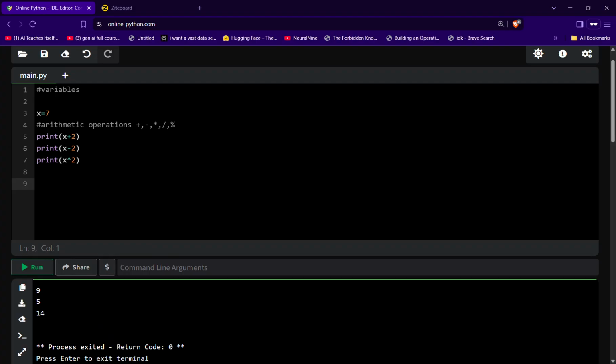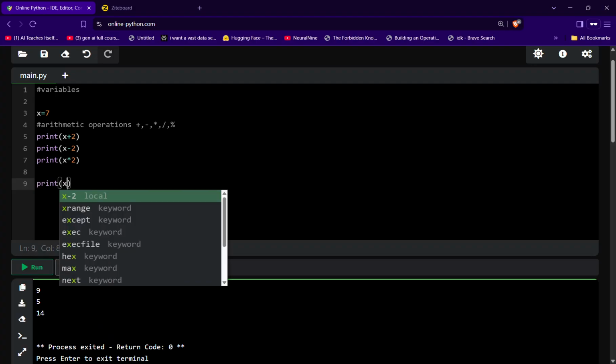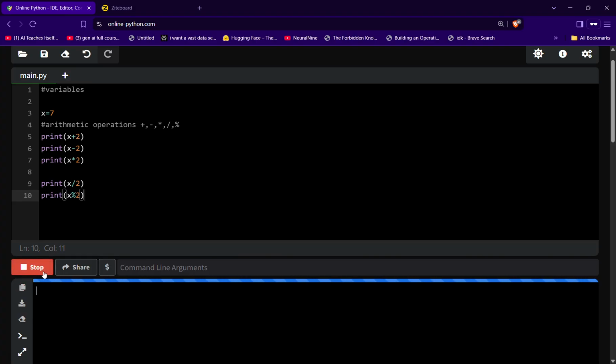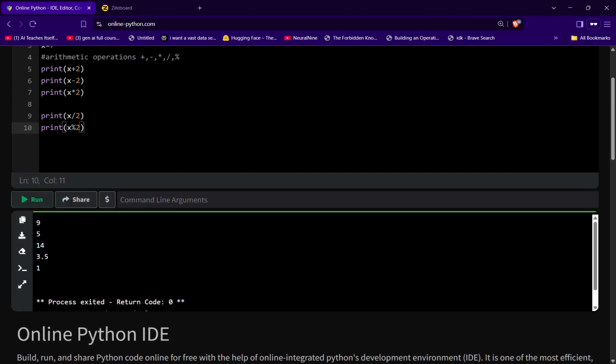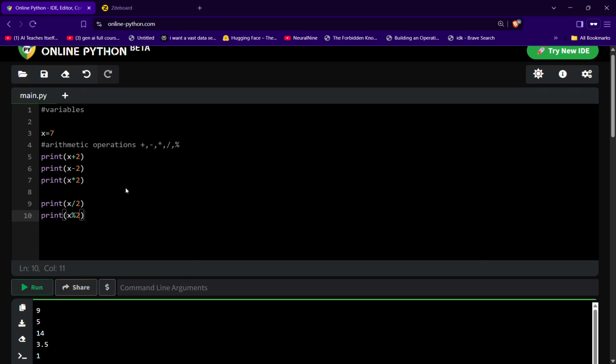So basic addition, subtraction, multiplication. Now let's talk about the two types of division, right? Let's see what happens when I say x slash 2 and x percent 2, or modulo 2. So I'm getting 3.5 and 1. Okay, it's pretty obvious what these 3.5 and 1 are. When you divide 7 by 2, you first get a quotient, right?